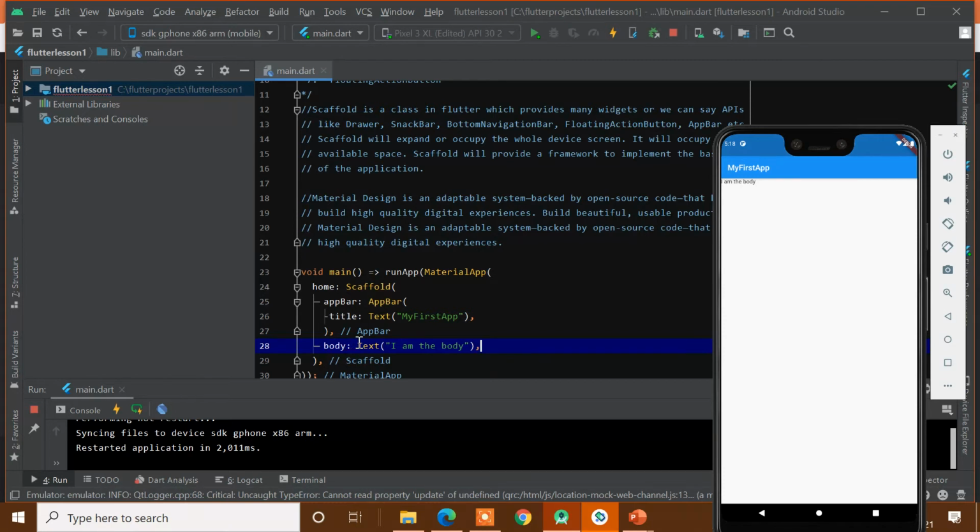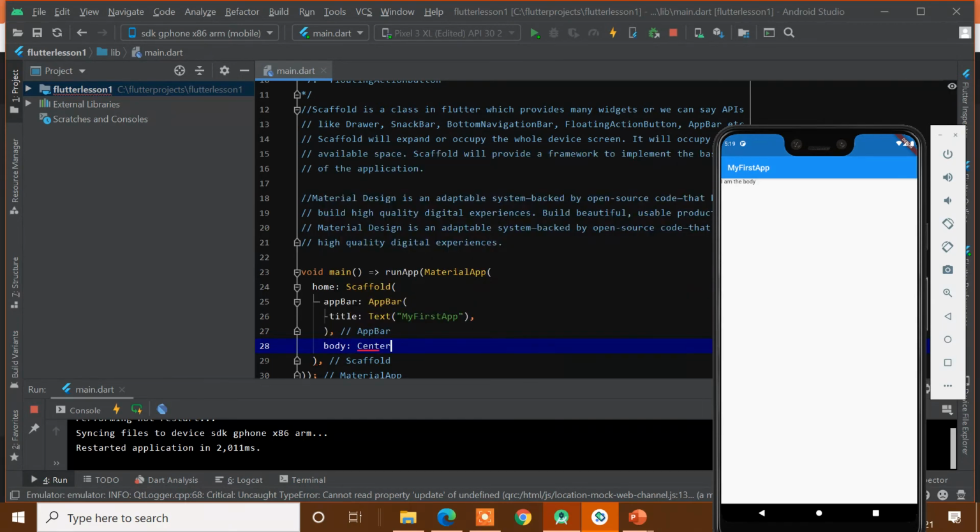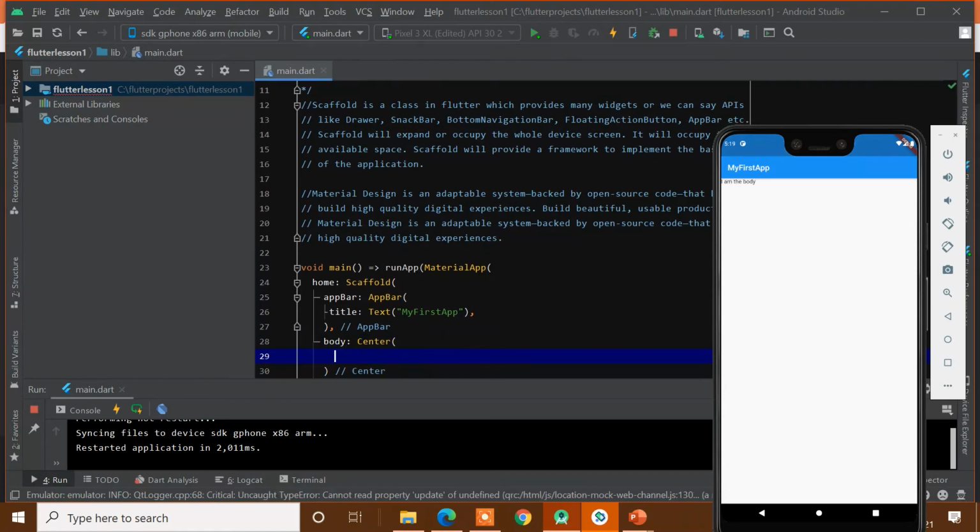To bring it to the center, there are two ways. We will discuss the first way here and the remaining later on. If we cut it and bring a center widget, it helps us bring the text or image to the center. If I write just text here, it gives a red line.